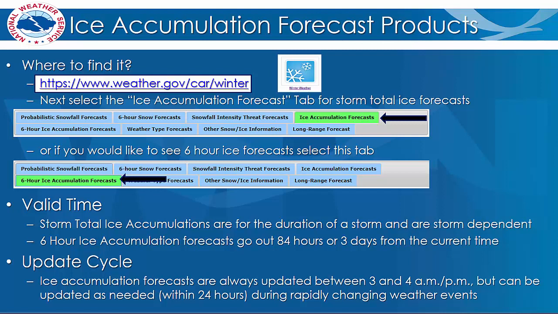These are useful for identifying the period when we expect the greatest ice accumulation to occur. The Storm Total Ice Accumulation varies depending on the length of the event. The 6-hour accumulation forecasts go out 3 days in incremental 6-hour forecast time blocks, for example 1 p.m. to 7 p.m. The Ice Accumulation Forecast is updated twice daily around 3:30 p.m. or 3:30 a.m., but it can be updated as needed, especially within a day during a rapidly changing weather event. Forecast graphics on the web typically have a 15-minute lag to be populated once the official forecast has been updated.